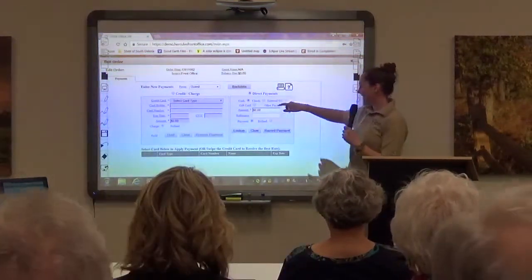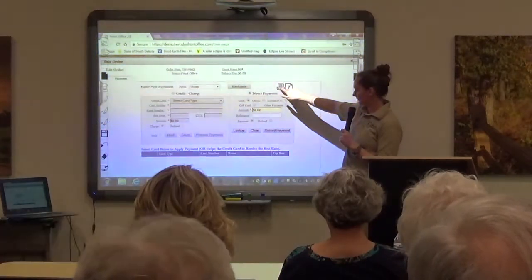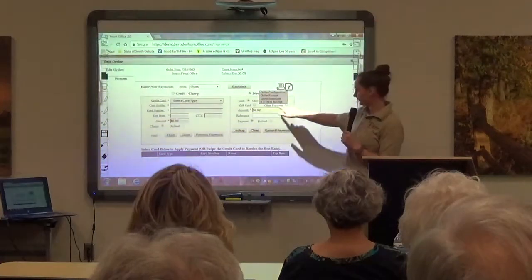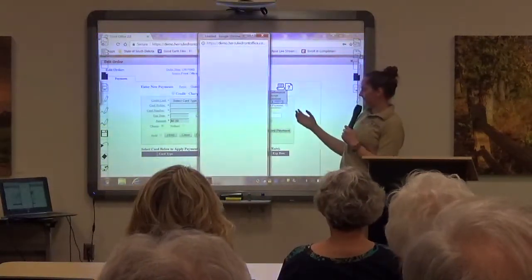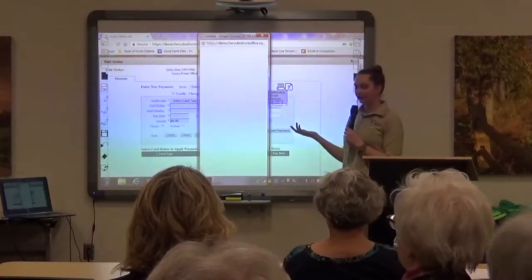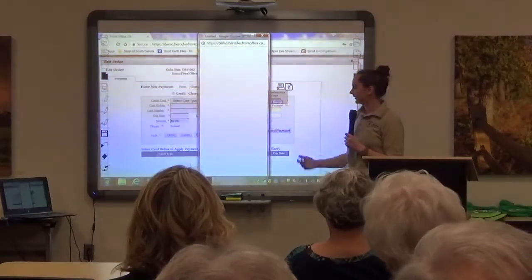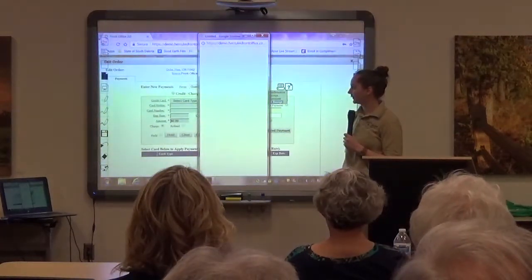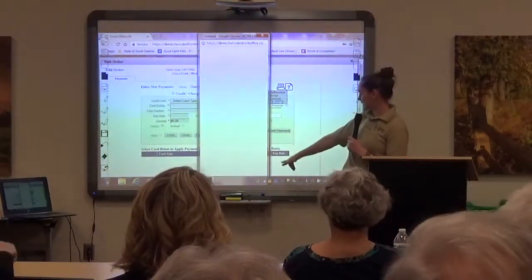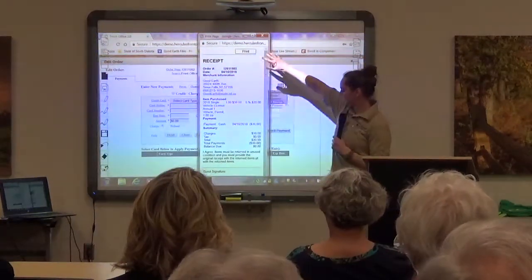So, to print a receipt, you click this printer button right here, and then you do the 2.5 POS receipt, and then it'll bring up this eventually. And it makes you click print like twice, I think. Don't really know why, but. Kelly, what about the printer icon that shows? Yep, and there's also a printer button down here. Either one. So this is your receipt.